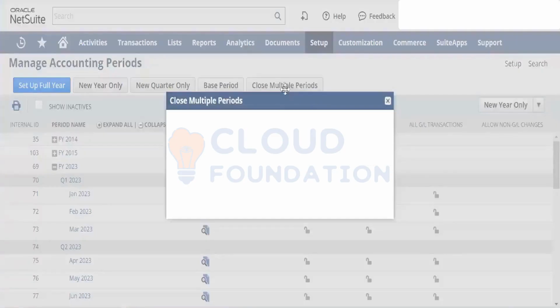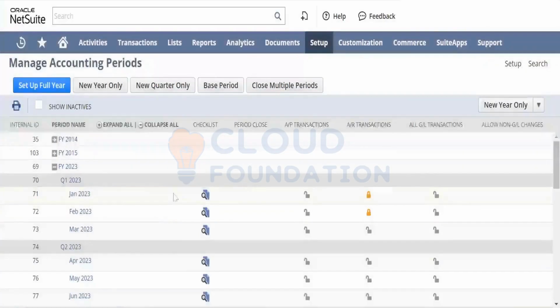And if you select any period, let's say Feb 2024, and click on submit, it automatically closes every period prior to that. All periods will be automatically closed irrespective of the transactions or anything that you have over there. You don't have to select each one after the other.